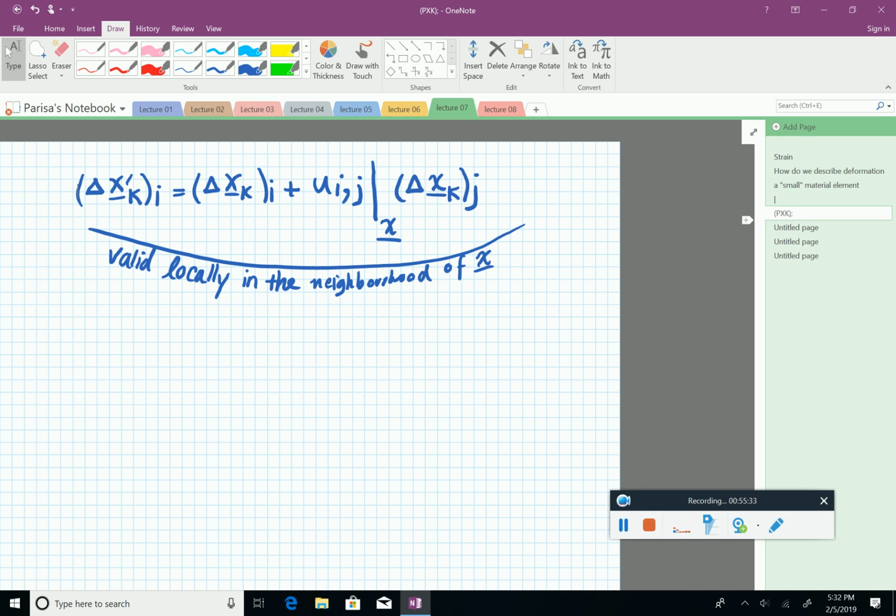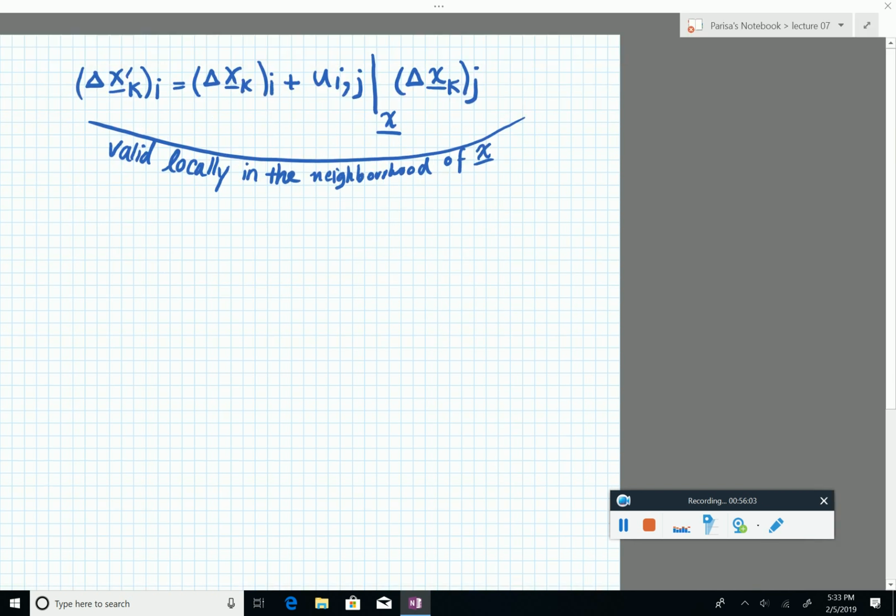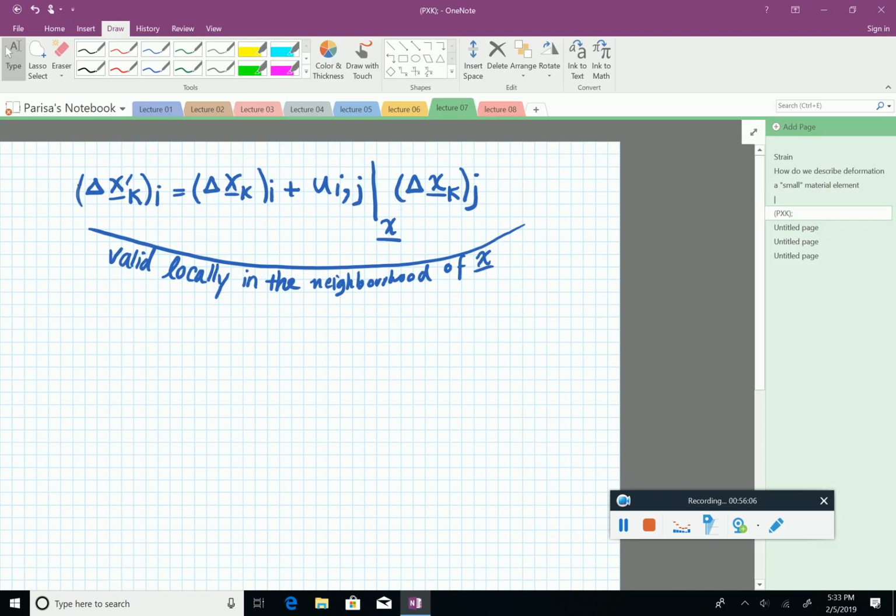Let's look at now the special cases. Then you will see why this formulation is very beautiful, because it really gives you insight into what is what. And I think it's much better than the way the book, if you look at chapter 2, describes the strain. It's very strange, I think. It starts with giving you all the formulas and then goes back to the geometry, and I think you will like this better. You will tell me afterwards.